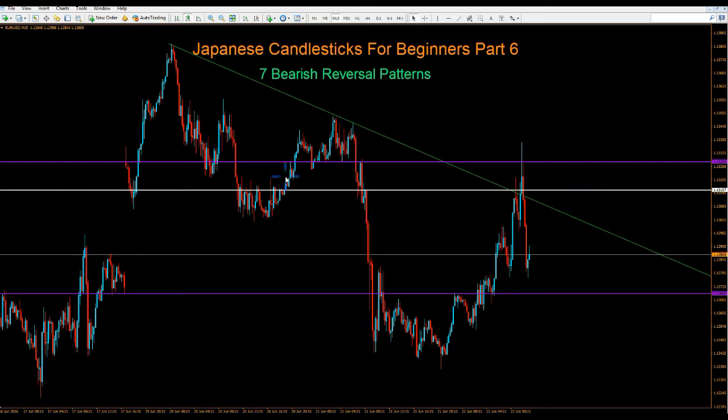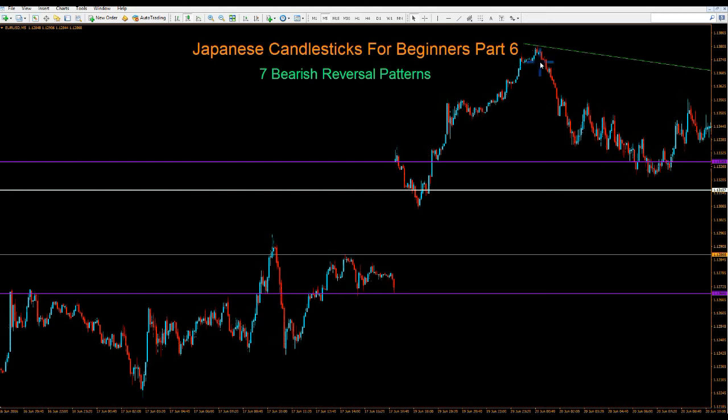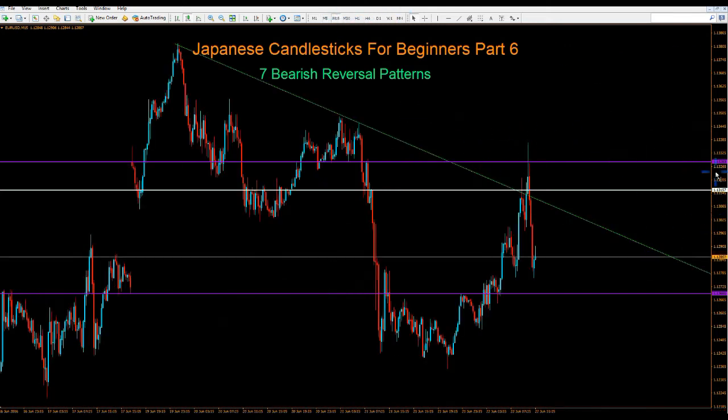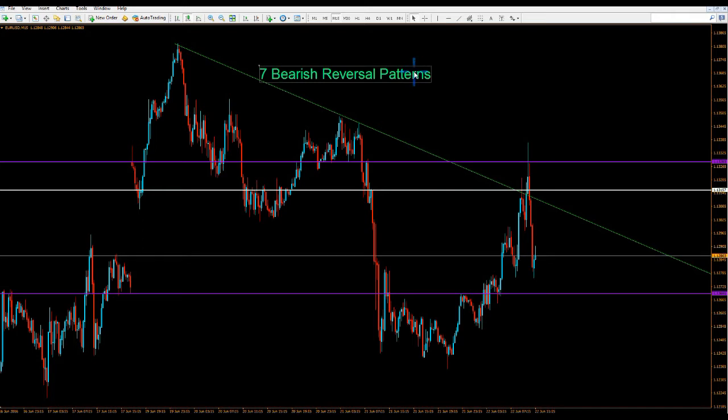We are gonna look in uptrends, so price going up. For the candle patterns, I'm going to show you 7 bearish reversal candlestick formations, and we will look for them in an uptrend. When you search for them, you should look in an uptrend to see if you find those patterns. So don't mind the charts here, I just leave them on if you wanna copy my lines. I will show you pictures of the 7 bearish reversal patterns, and we will go through them one by one, so just pay attention to what I say.